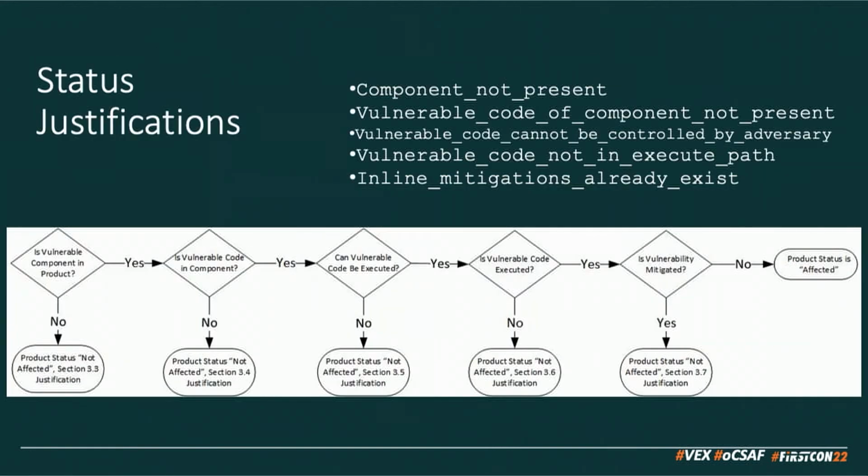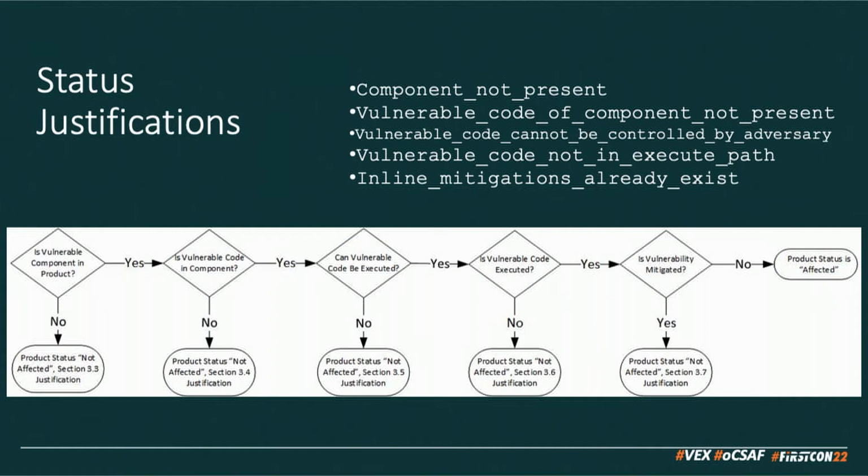So what do we do with the justification? Well, this is where we're trying to really enhance the machine readability. It's one thing to say, I'm not affected, but especially in the short run or for new suppliers, people are going to want a little more information than that. And again, having text in a data field is always nice. A tool can extract it and present it, but we want to help minimize the number of people that actually need to pay attention to something. And so we've developed machine-readable status justifications. This is pretty fresh. We're going to have the documentation on the CISA website, cisa.gov/SBOM, hopefully by early next week.